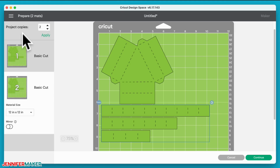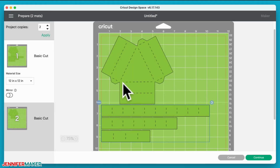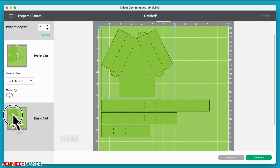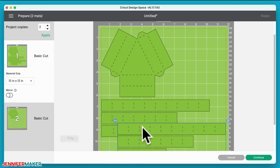So to consolidate your mats, you'll want to go to your mat and click the 3 dots in the upper corner and choose Move Object. And then we move it to the other mat that we want to put it onto and click Confirm. So now on this mat, we should have 2 of these. Oh, we don't. Where did it go? Oh, there it is. It's there.